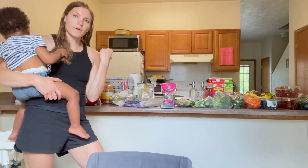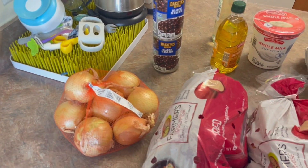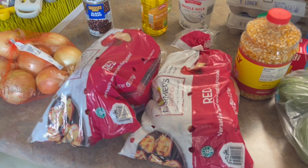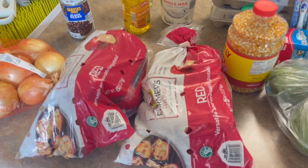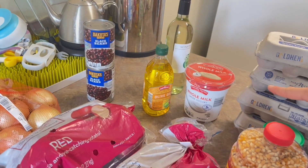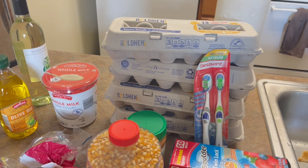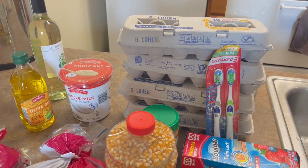We got one thing of yellow onions just to use in meals throughout the week. We got two things of black beans — I plan to put one in a quinoa salad. Two bags of red potatoes: we made smashed red potatoes last weekend and they were delicious, and I plan to make those again along with a Hungarian sausage meal. We have some olive oil, dry wine, milk, yogurt which Vera will use as a snack, and four dozen eggs. I plan to make an egg casserole, and last time we ran out so I went ahead and bought quite a few.